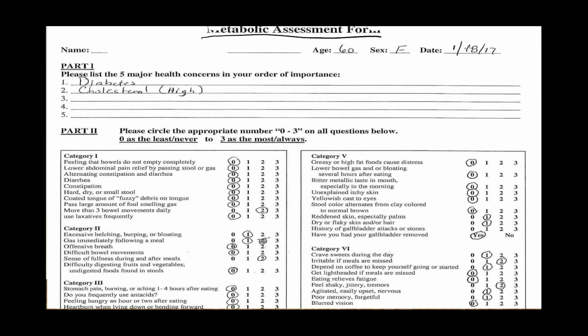The reason why is because when I do a metabolic assessment, it's not to diagnose somebody's problem. I'm not trying to diagnose them with diabetes. I'm not trying to diagnose them with Crohn's disease. I'm not trying to diagnose them even with hypothyroid. Now, I do have a responsibility when people come in to make a diagnosis if that's warranted, but most of my people don't really need a diagnosis. They're just sick. There's not something they can put a label on.